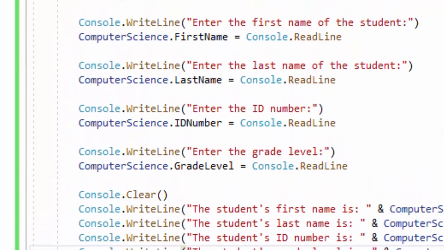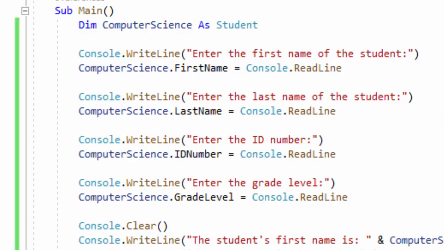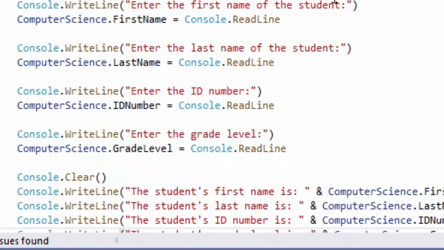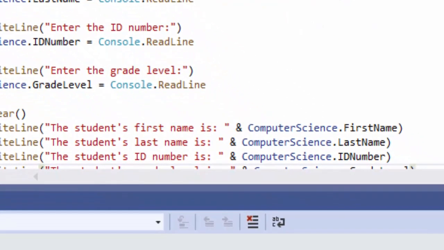So instead of having these multiple times, I can group it together. I can say, okay, my computer science class as student, I can enter all my students. That is what a record is. That is how you accept input for them. That's how you use output for them.